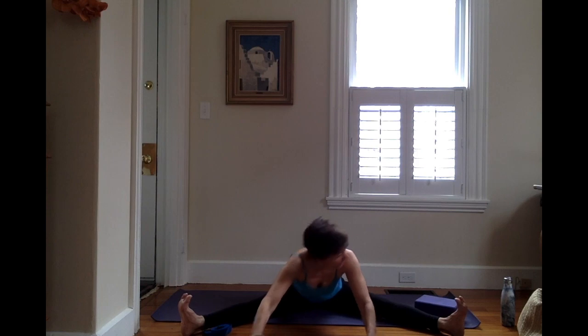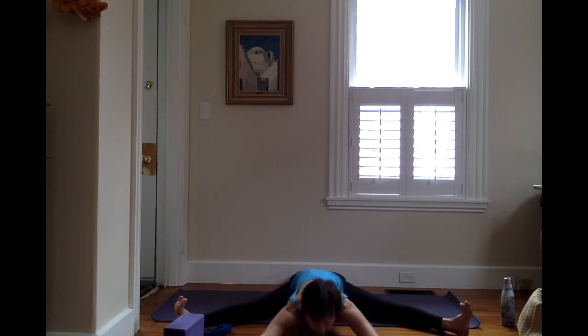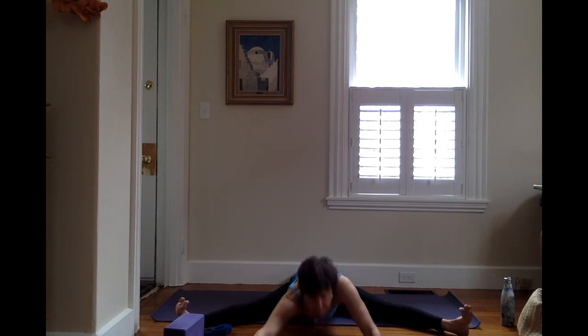Both hands through center. Come up on tented fingers. Lengthen through the toe mounds. And come forward. You may come forward to your block, or as far down as it goes for you. Inhale to come up. Exhale your breath.